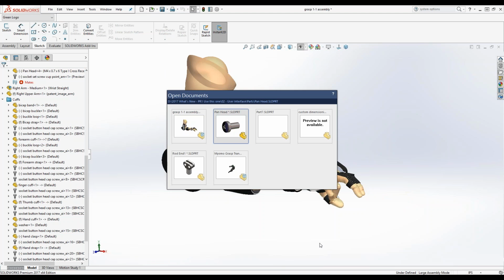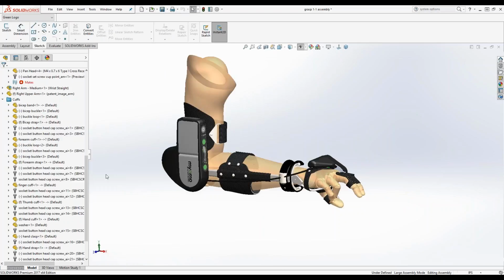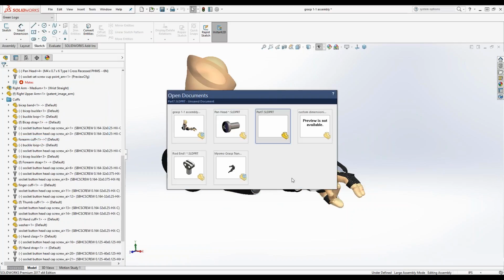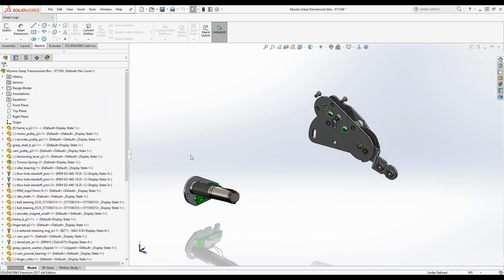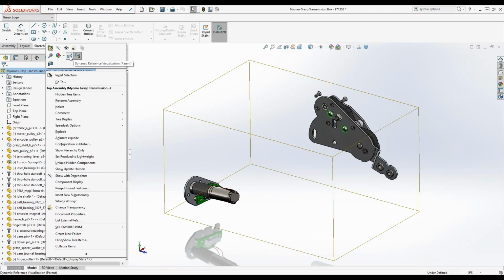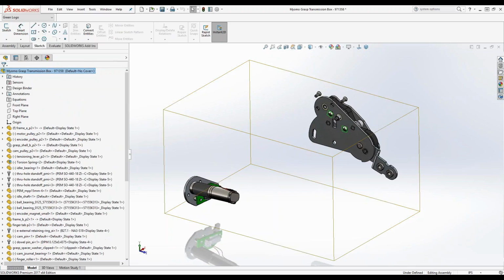The other one that I really wanted to point out was the dynamic reference visualization. If you guys don't like that, you are able to turn that on and off. All that is the little lines that come up whenever I click on any items here. I'm actually going to switch over to this other assembly here. If I come up here, you'll see the two little boxes. One's for parent and one's for child. I can just toggle those to turn them off if I don't want them on anymore. Very easy.